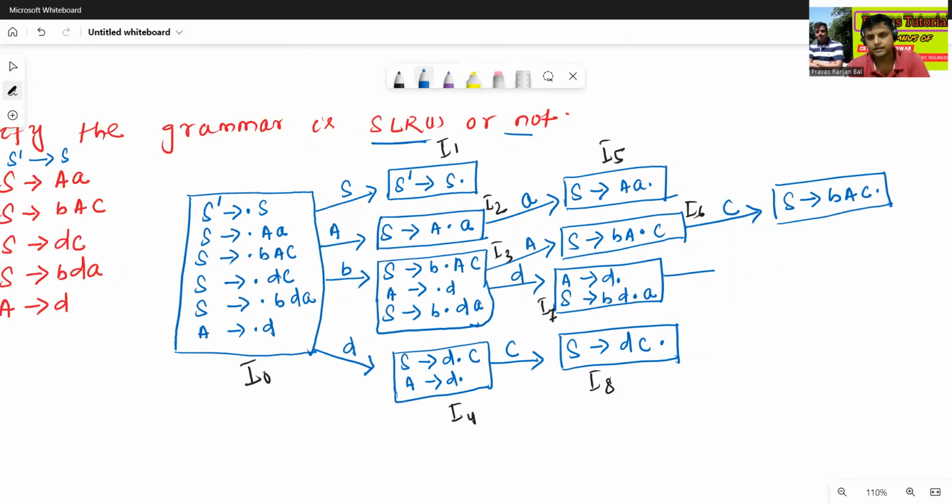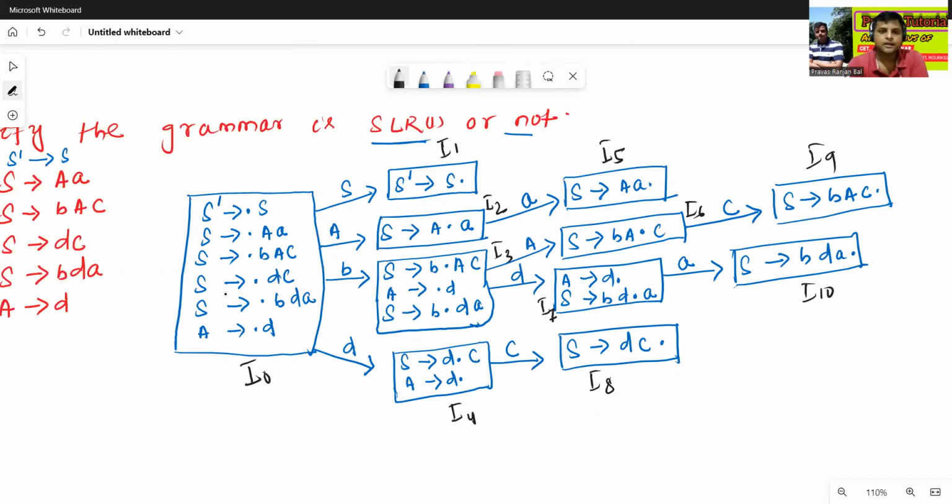Then here A: S goes to B D A dot. So this is I6, I7, I8, I9. This is I10. So now we'll check, is there any SR conflict or RR conflict or not?